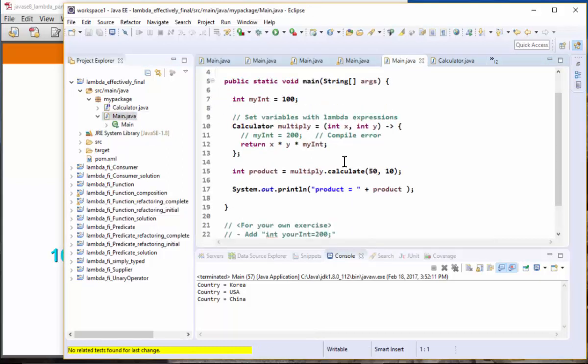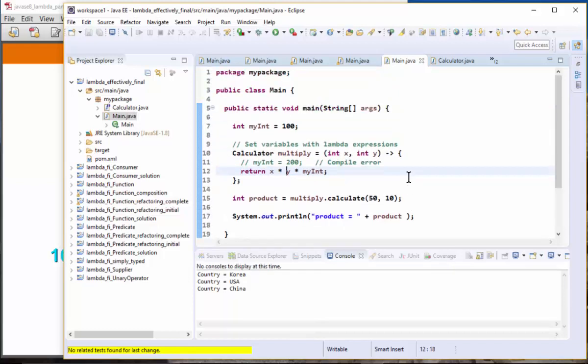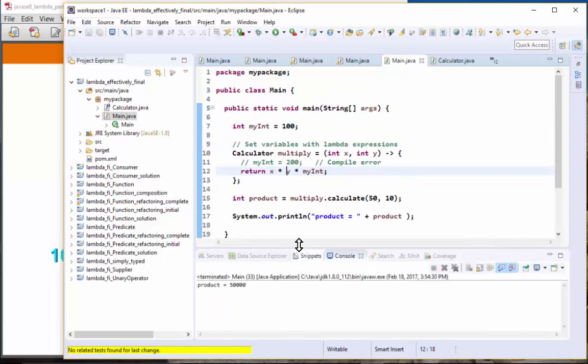And so we have a multiply method, which is taking x and y, and what it does is just read the value 100. So it's going to multiply x and y and then multiply by 100, right? And then multiply, calculate. Yeah, so this one should all work fine. So if I just run it, it should actually display 500,000. Okay, is that the right value? Yeah, so this is the actual value.